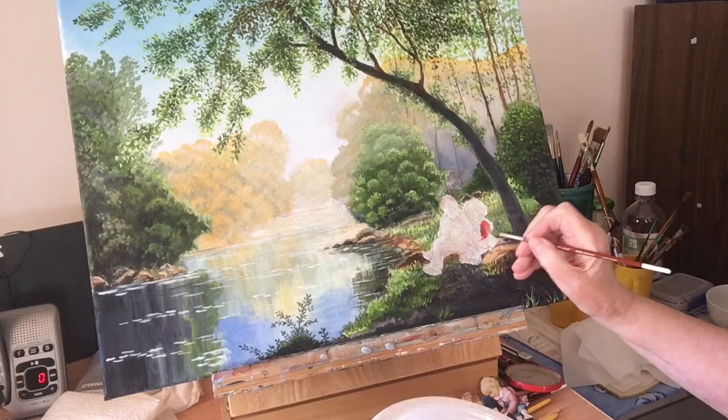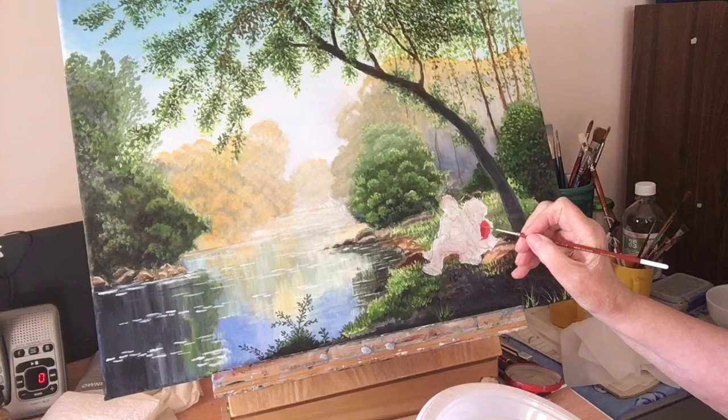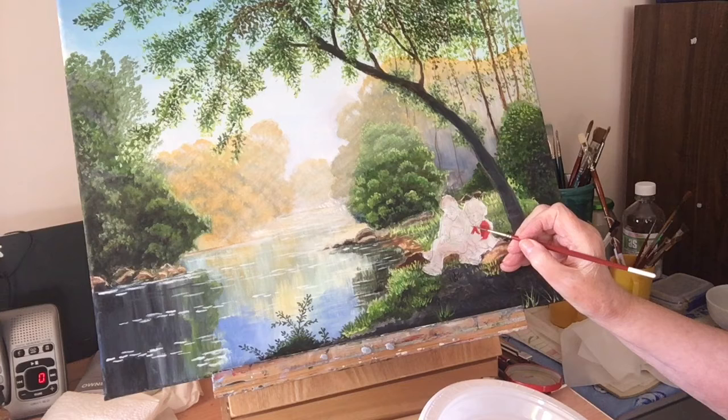Get a little splash of red like Constable always used to do in a landscape. Little girl's going to have a lovely little red dress on.